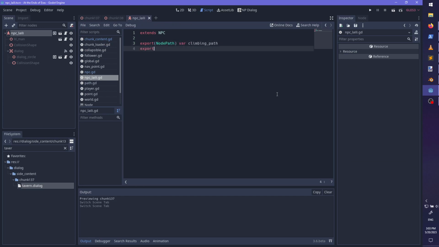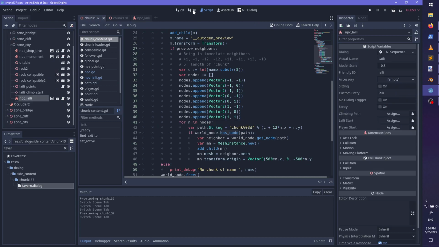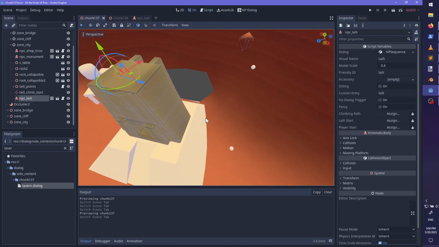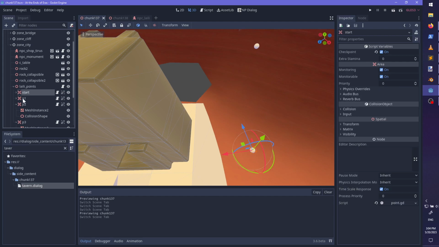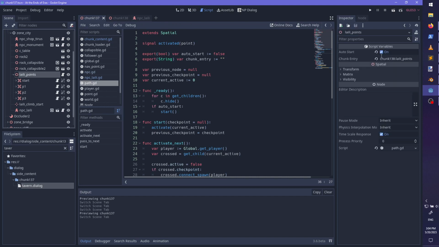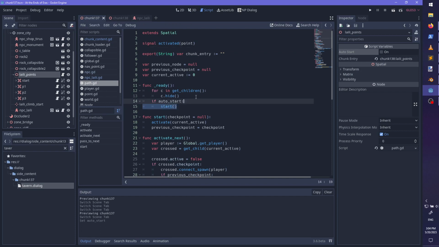Path, export, path, bar, start. So auto start will no longer exist.